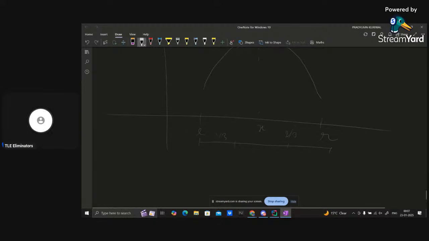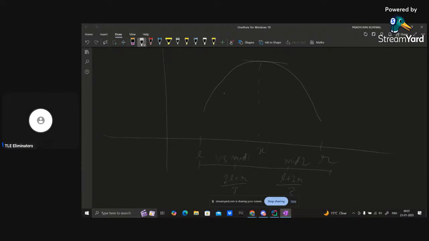The exact coordinates would be (2L plus R) upon 3, and (L plus 2R) upon 3. You take these two mids, mid 1 and mid 2. Although they are not really mids, but anyway.